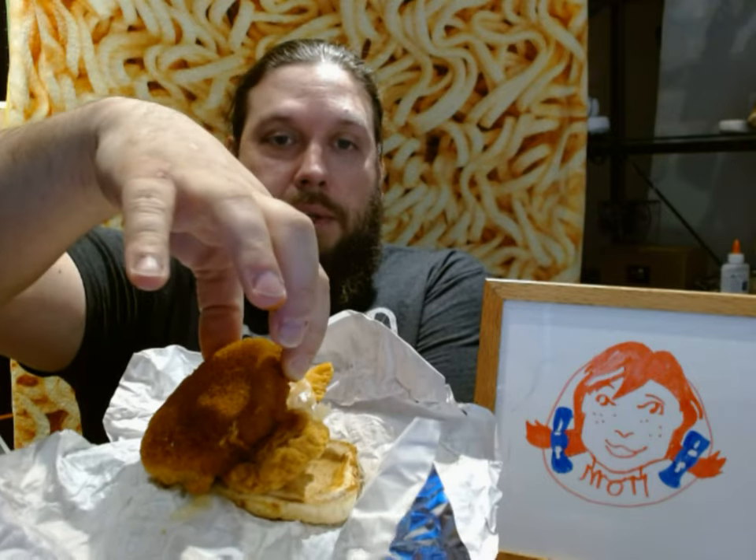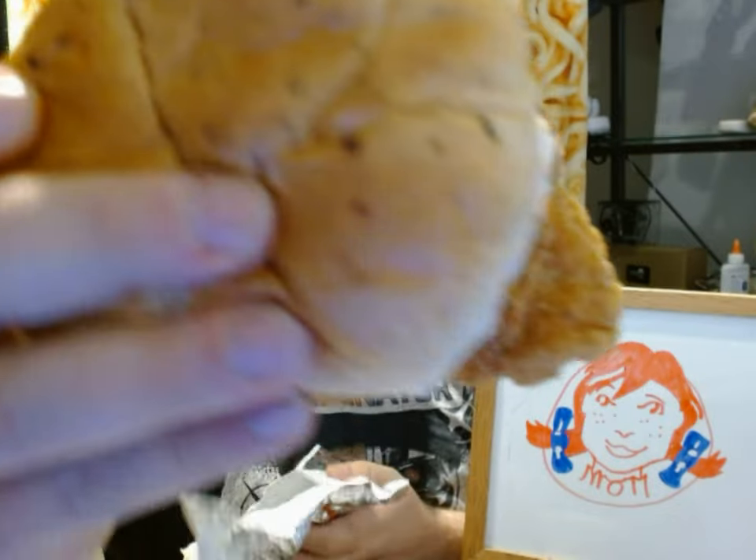This really reminds me of the Culver's Curder Burger where you have a giant cheese curd on the burger. Well this one has a giant patty. This is just a mozzarella cheese stick kind of thing, and also a slice of mozzarella cheese, and then it's got marinara sauce as well. The bun I believe is some type of garlic asiago bun — you can see some kind of herbal additions in there. It has a whole fried disk of mozzarella cheese plus a slice of mozzarella cheese, so it should be pretty cheesy.